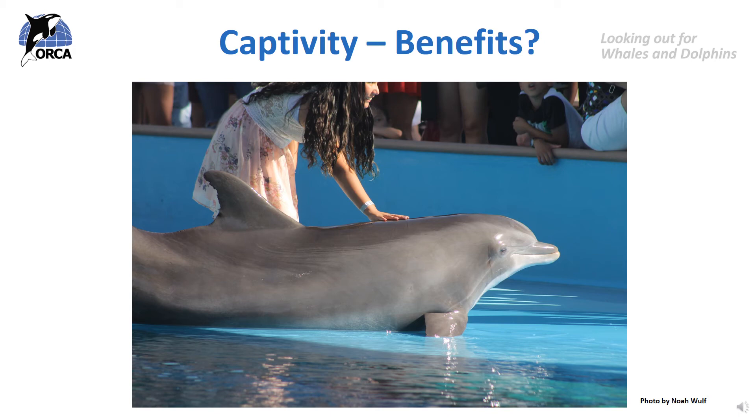These are some of the reasons why captivity is seen as a threat to cetaceans in relation to their evolution and adaptations. But are there any benefits? Zoos and aquariums are great places for learning about animals, giving people the chance to see animals they may never see in the wild, and can be a great opportunity to teach people about wildlife conservation. Some people also think that life might be safer for cetaceans in captivity given all the wild threats such as marine litter, noise pollution and ship strike. You can now pause this video and do the discussion activity about whale and dolphin captivity.